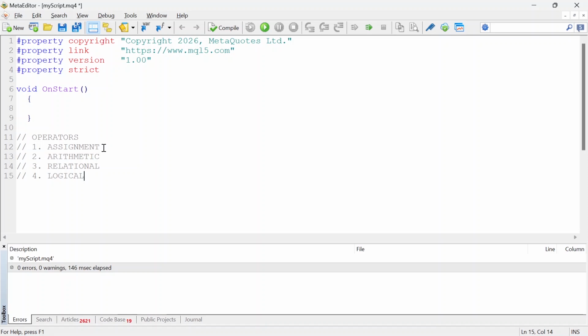I'm very sure you're not new to this because we've been using assignment operators. We've been assigning values to variables and so on, so you already know what assignment operators are. For example, when we did something like is US citizen, the moment you use a single equal sign to assign a value to a variable, you are doing an assignment.